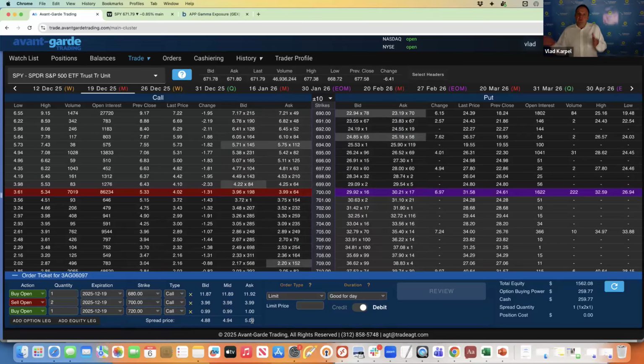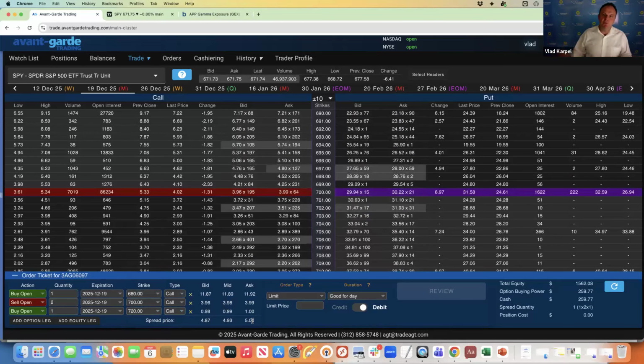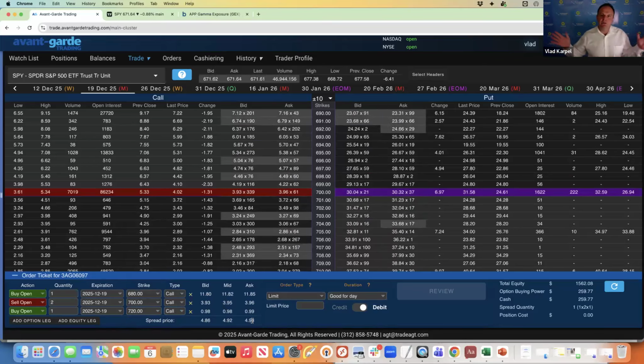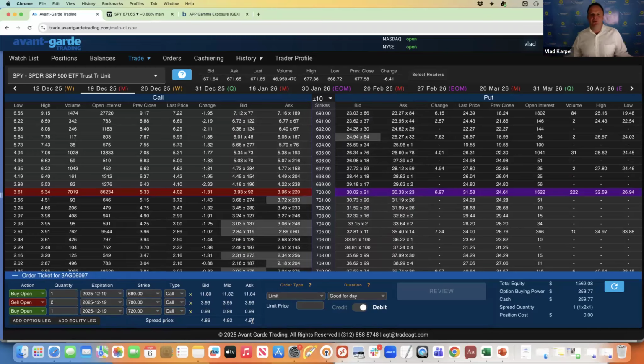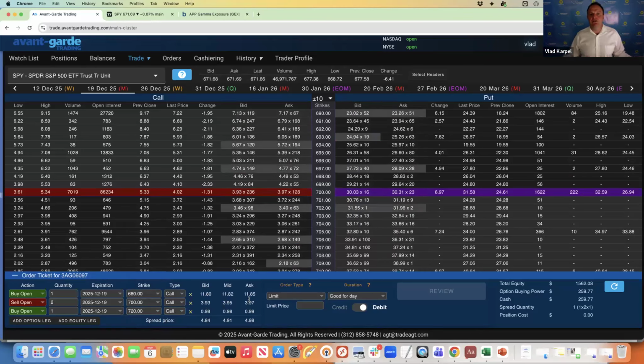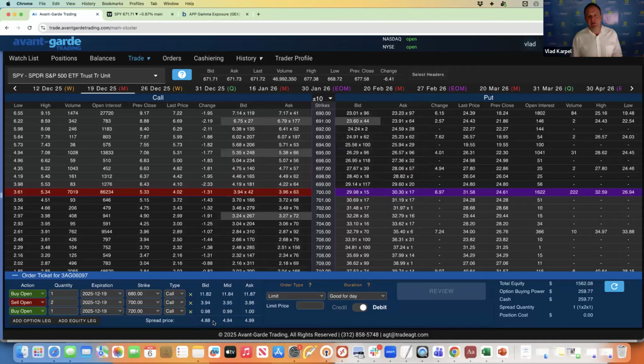So the butterfly is more complicated because you're dealing with more legs. But I'm thinking about it as, I have a limited account. You have this discussion with other traders. They say, why don't you just do a debit spread? If you have an opinion on where the market is going, just do a debit spread. Well, right now, the debit spread that I wanted to do, I have to spend $800. What if my account is only $1,000? I don't want to spend all my money on one trade. So here, I'm reducing my cost by 50% and still participating in the trade. So that would be my answer.